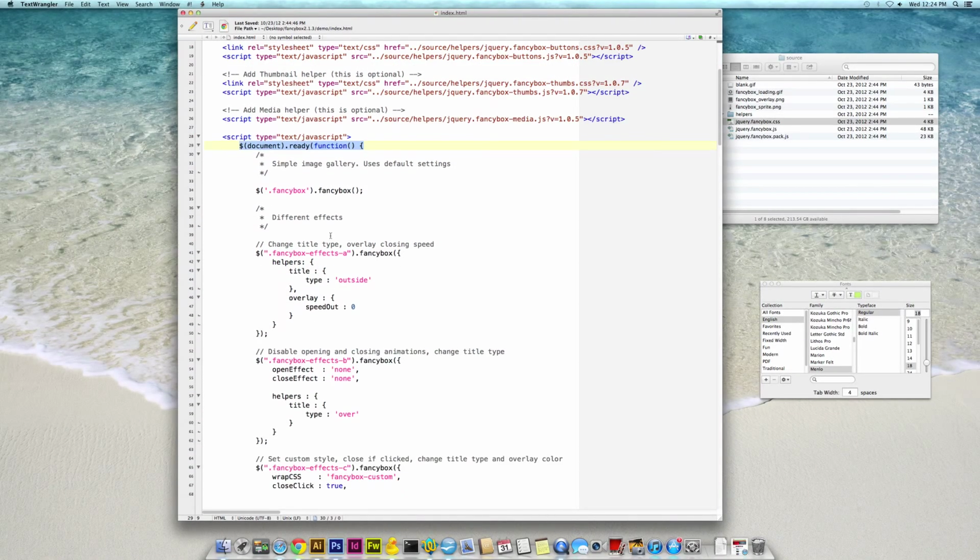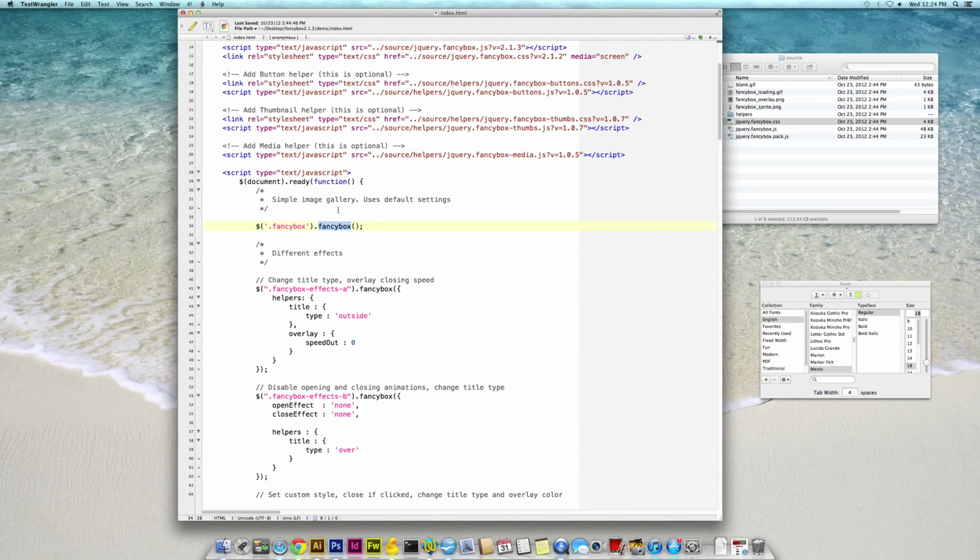Let's go down here a little bit more. Now, there are a number of different $, something in quotes, dot something, and then parentheses. That's really the syntax in jQuery for $(selector).action. And you see this throughout the thing.